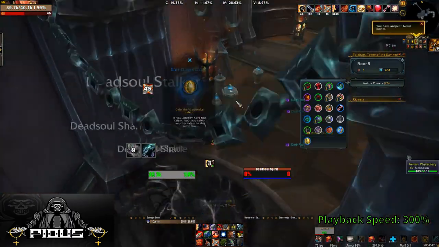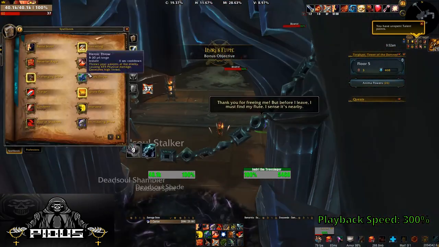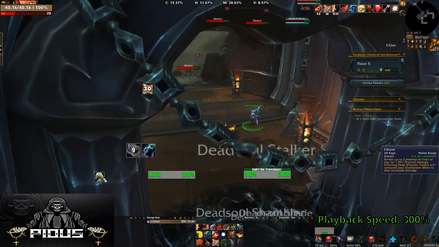I grab the Warbreaker anima power so I can also run Cleave, which gives me yet another way of applying deep wounds in AoE situations.